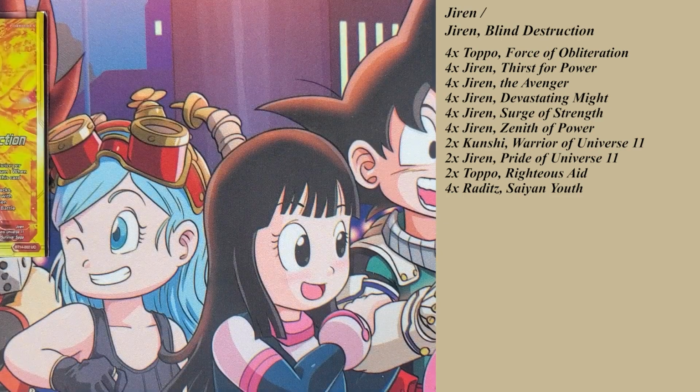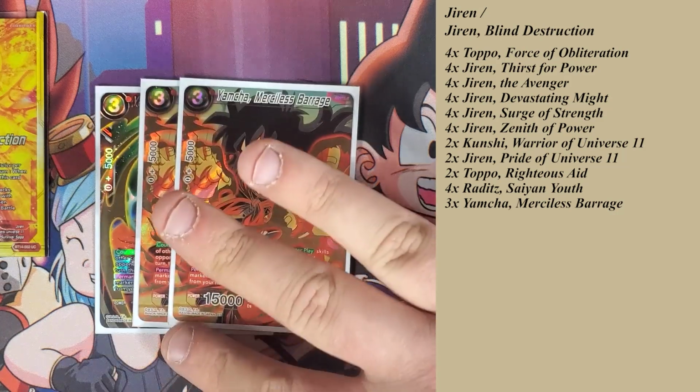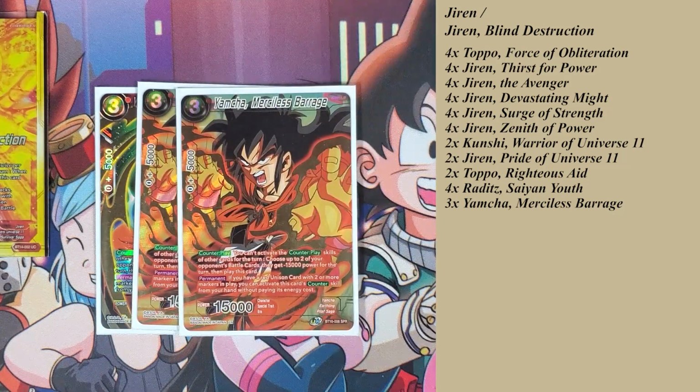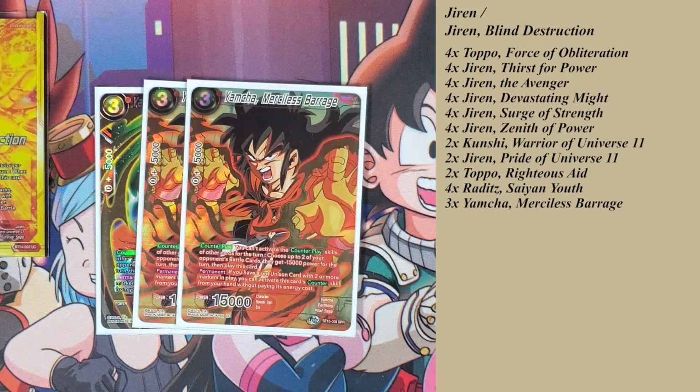So then for more protection, we do run 3 Yamcha Merciless Barrage. It's tricky counterplay to use. You've got to have an understanding of counter timing window 1, 2, when each window opens, what happens in each window, and how effects resolve otherwise. But if you understand that, you can use Merciless Barrage incredibly effectively to keep your opponent's field clear.